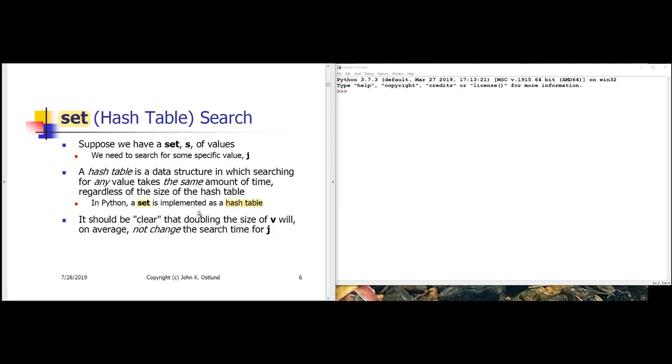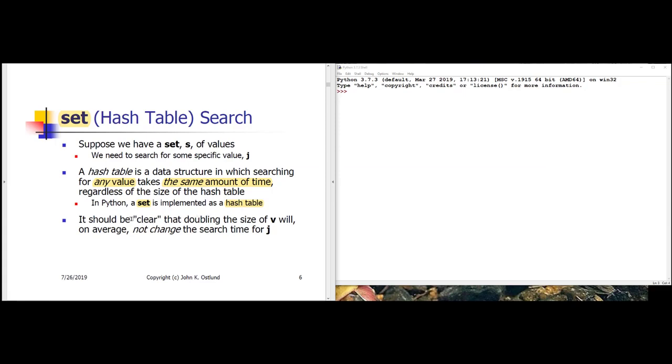And the hash table has a very important property that when you search for a particular value within the hash table, it always takes exactly the same amount of time to determine whether that value is in the hash table or not. So this is going to be true whether the hash table has one element in it or a million elements in it. When you search for a particular value in the hash table, it always takes the same amount of time to do that search.